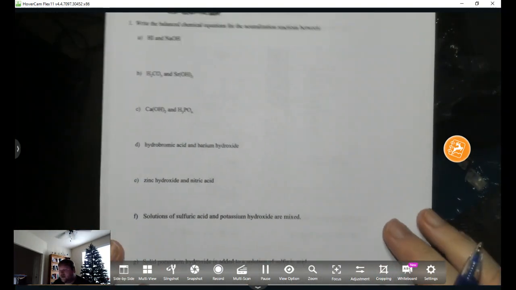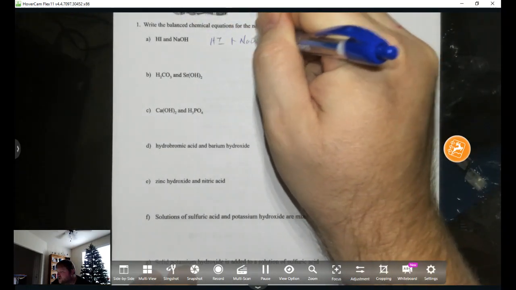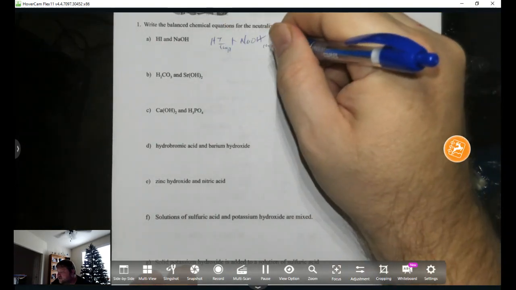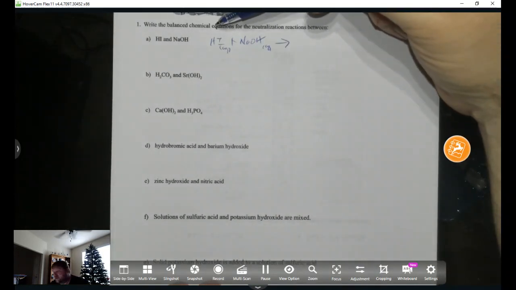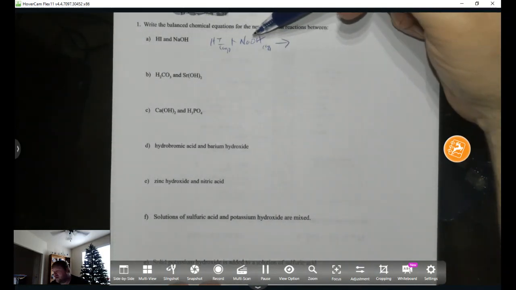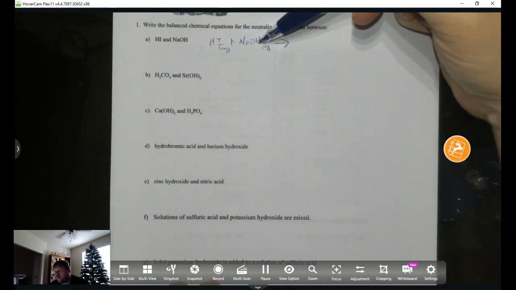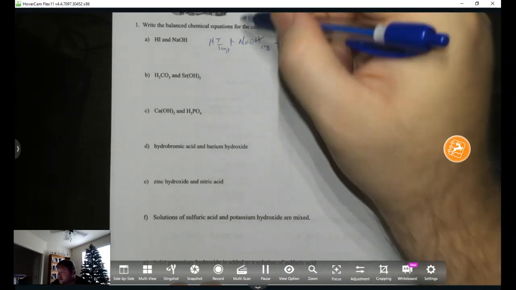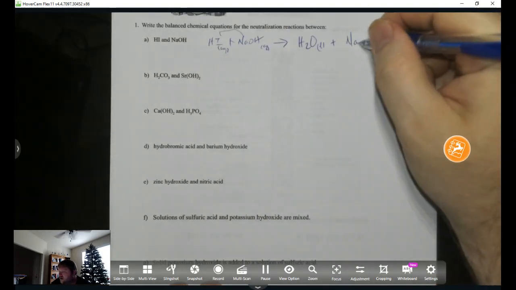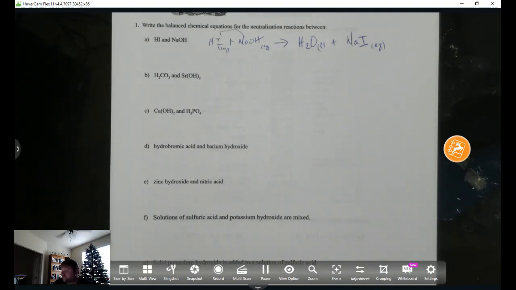Again, we're just going to do a few of these. So this very first one, we have HI plus NaOH, and everything is aqueous. What we're going to do is a double swap. The acid is cation anion, and the base is cation anion. So H is going to swap partners and combine with OH, and then we'll make water. And then Na and I will come in and form a partnership with NaI. So that's a double replacement swap.